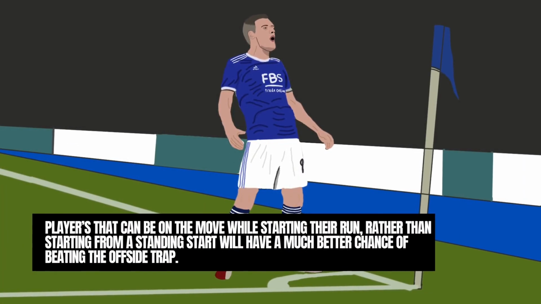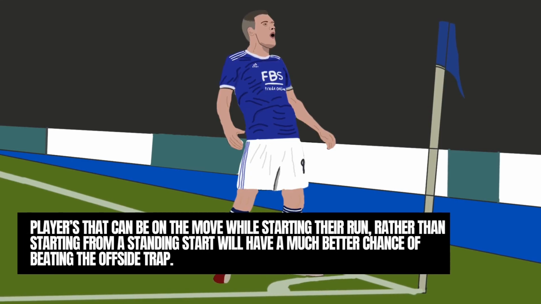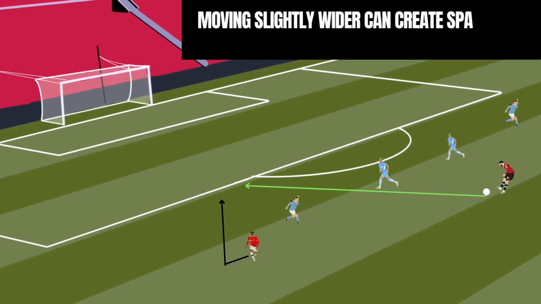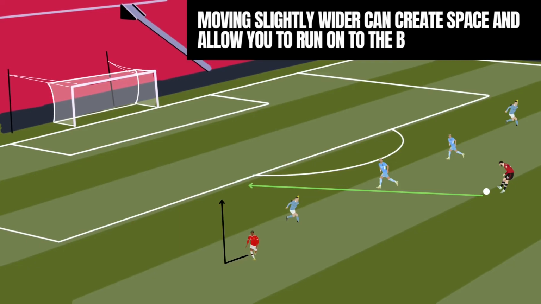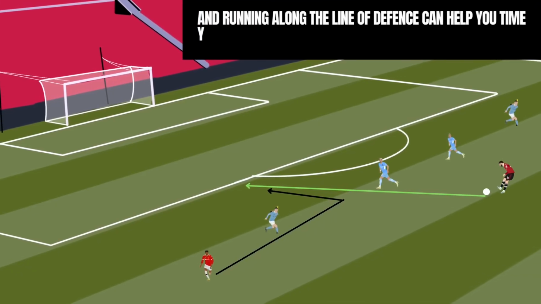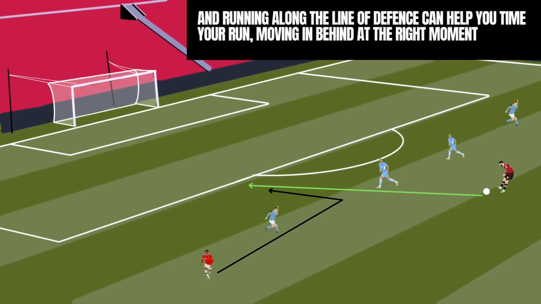And players like Jamie Vardy, who can be on the move while starting their run, rather than starting from a standing start, will have a much better chance of beating the offside trap. So some of the things that you can do as a striker is to make sure that you move slightly wider, allowing you to attack the ball with a good bit of pace and momentum. And running along the line of the defence can really create great opportunities, allowing the attacking player to time their run and choose when they're going to dip in behind the defence to run through onto the ball.